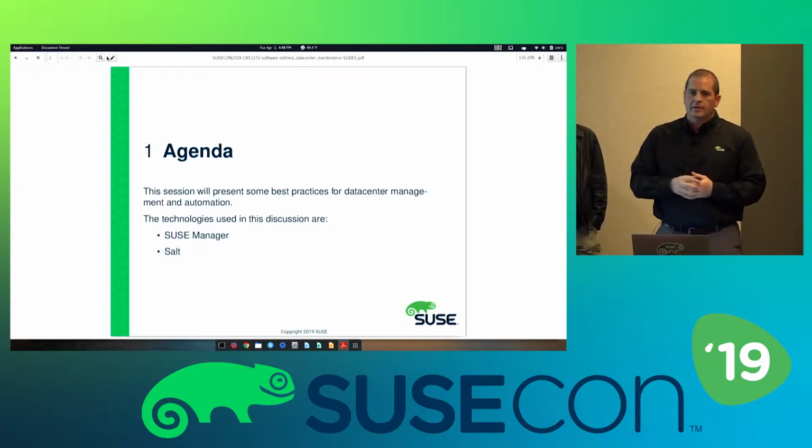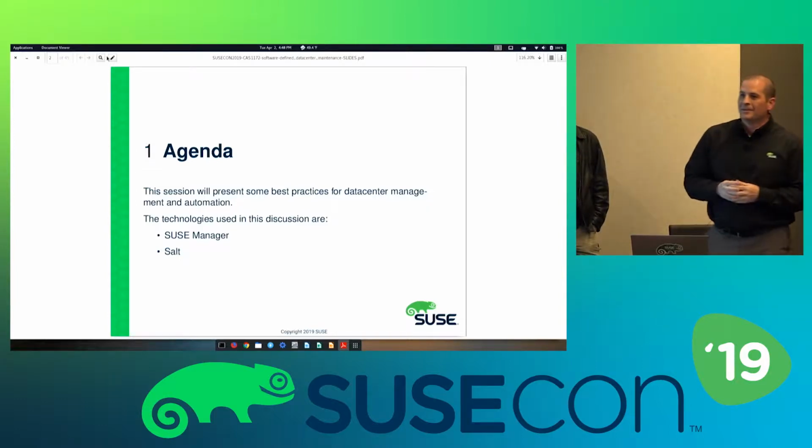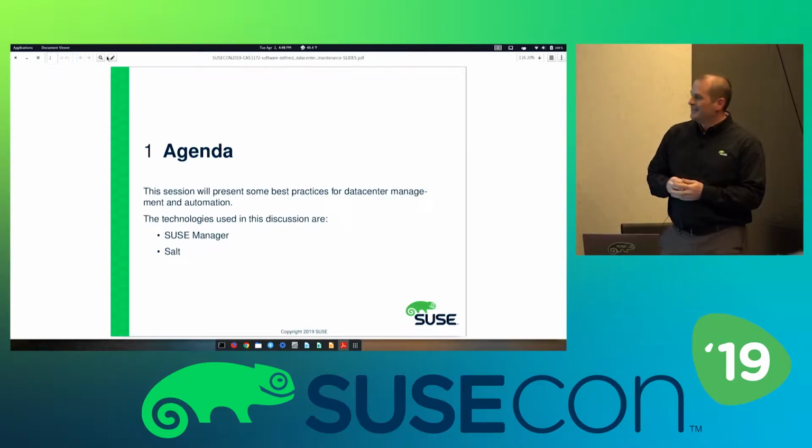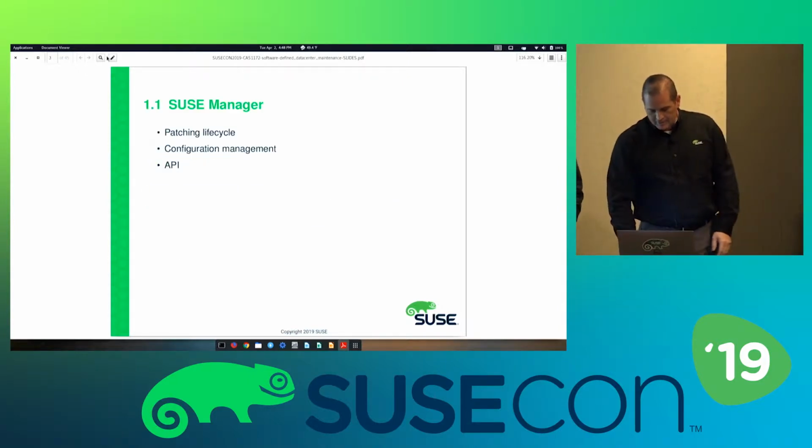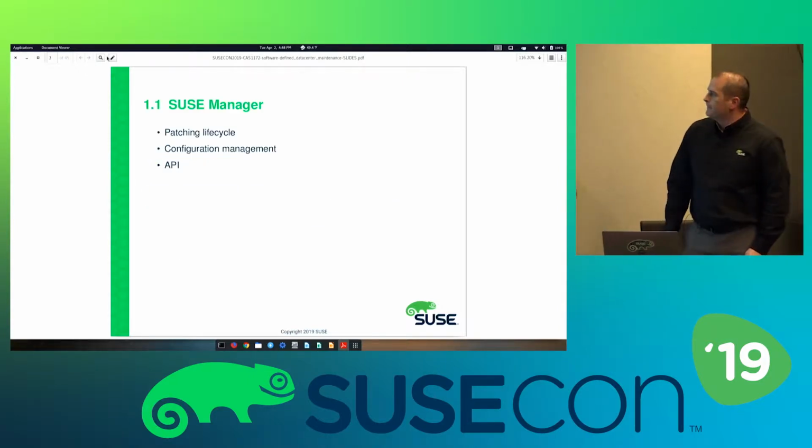Do you guys use the command line for SUSE Manager? The space command? You ever use that? Okay. Do you use space command? I'm not using SUSE Manager much myself. Oh, okay. My colleagues do, but I want to know more about it so I can jump in there. Okay. And also, we'll talk a little bit about SALT.